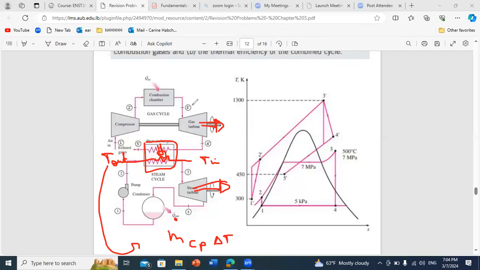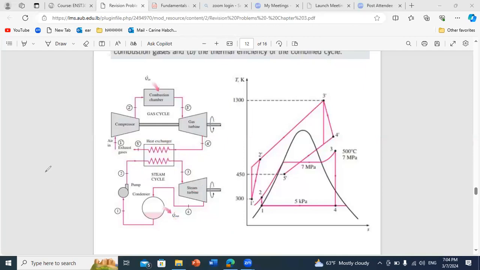If we need to enhance the efficiency and to produce more electricity, we can combine gas and steam cycles as we did here. Now, a final remark: when you want to plot the TS diagram for both cycles on the same graph, all you have to do first is get your temperatures, because once you get your temperatures, you will know the relative positions of the two graphs, okay? So for the Rankine cycle, it's very simple. As usual, you have two pressure lines, and you have a dome because you have a change in phase, since steam can go from liquid to vapor. So you just need to know the limiting pressures.